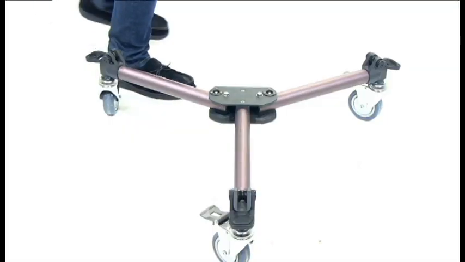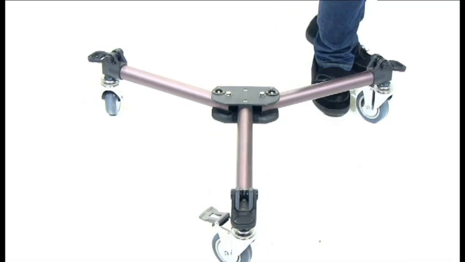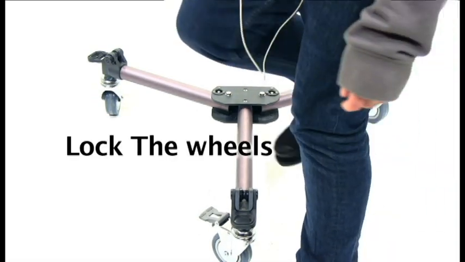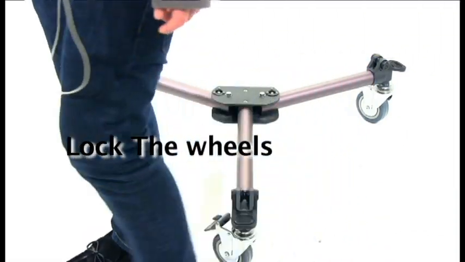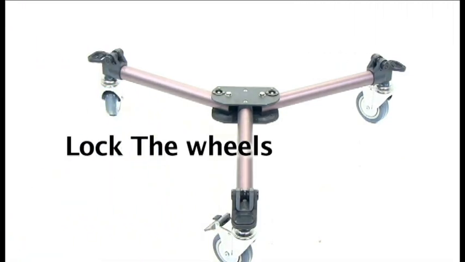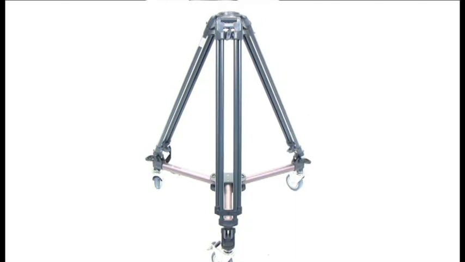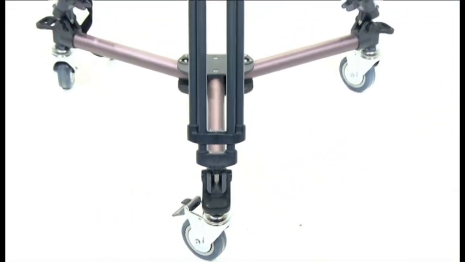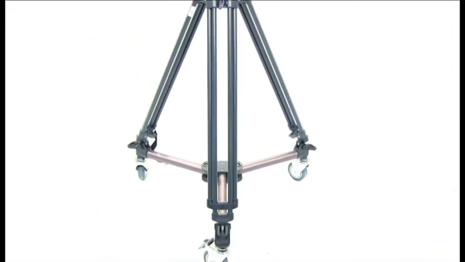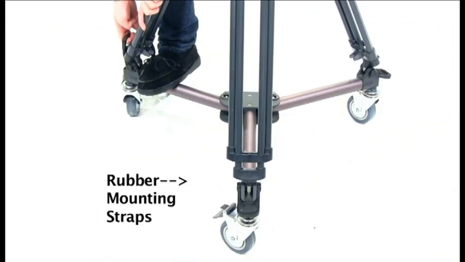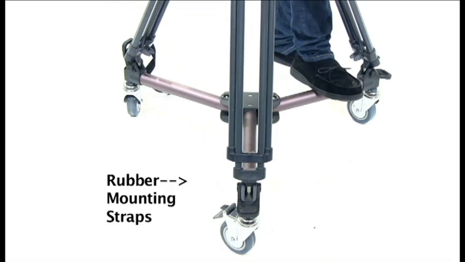Step number 2. Next, lock the wheels on the dolly so it doesn't move when you set the tripod on it. Spread out the tripod legs by placing one of the legs on the dolly so that the mount on the dolly is between the bottom two spikes on the tripod leg. Repeat with the other two legs. Then take the rubber mounting straps on the dolly and secure your tripod legs.